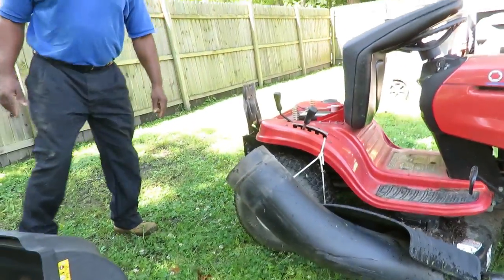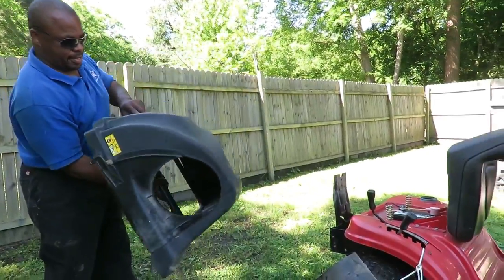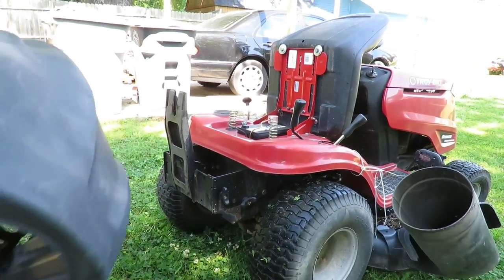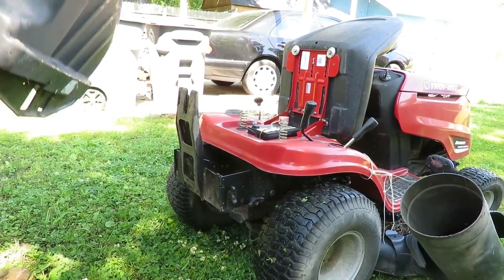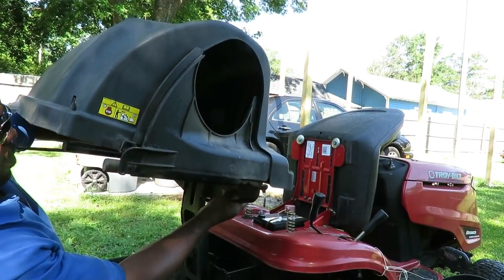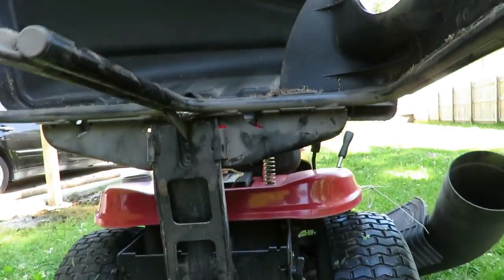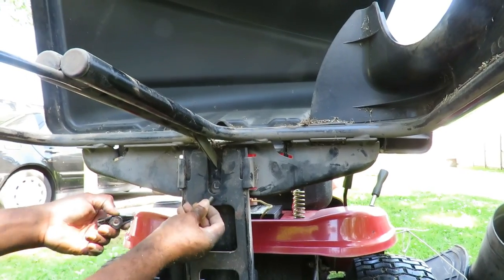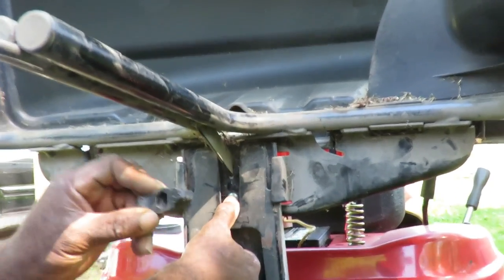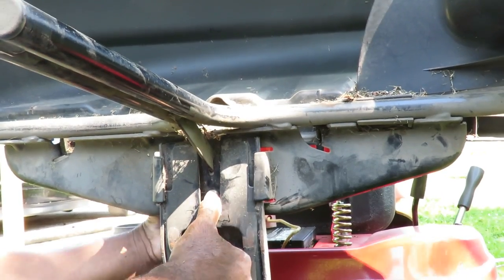The next piece is the main cap. There's a bracket that bolts right onto your tractor — it comes with yours. It has a slot that fits up here, slides down, and once that's on, you put a bolt through it. The square insert keeps the bolt in place, then a plastic wing nut goes on the other side. I'll put it on just a little bit so you can see how it works — no need to fully tighten it for the demonstration.